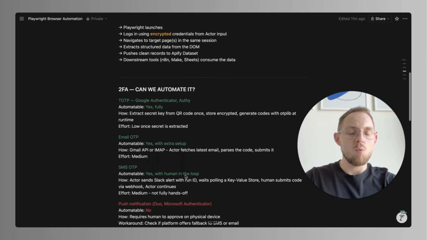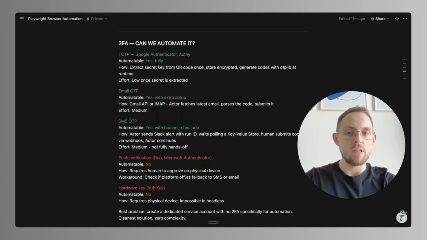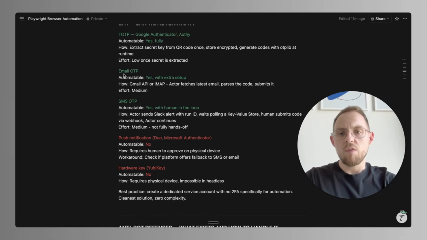Now you can ask, what if they have 2FA? Can we automate this? I would say yes in most cases, because from my experience the common ones are Google Authenticator, email or SMS, and in these cases we can for sure automate this. For Google, we need to have the secret key, and we adjust this inside our integration to generate the code at the time when we are trying to get access to a specific website or service. With email it is similar, because then we are fetching the latest email, but it is also something that can be done.